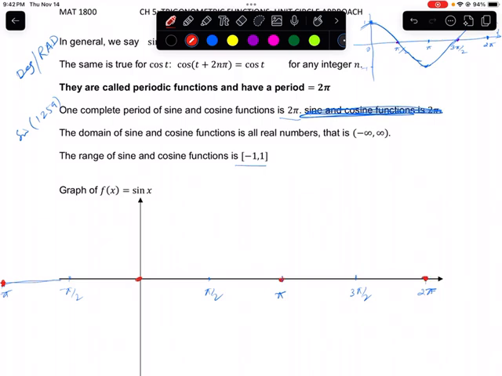Okay, where is it 1? Well, it is 1 at pi over 2. So let me mark my 1 somewhere. Let's say this is 1, then about this is -1. Okay, so it will be 1 at pi over 2. At pi over 2 the value will be here. At 3 pi over 2 the value will be -1, and at negative pi over 2 it will be -1. Okay, so we can now... you don't do this please.